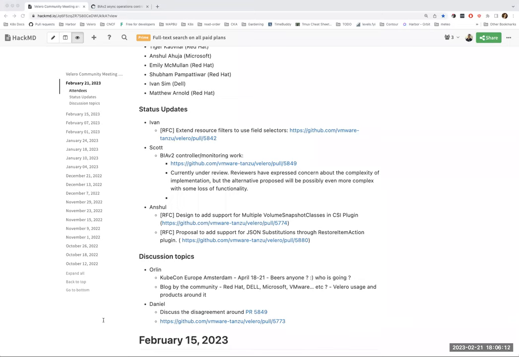Mm-hmm. Yeah, that comes down to the question I mentioned in the comment: for async operations, the async items returned by the execute method, in the finalized case, as long as they are returned by the execute, or it is not in the finalized case until the operation goes to the finalizing phase.